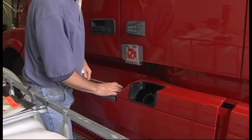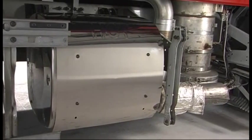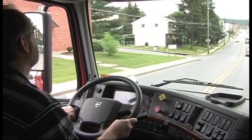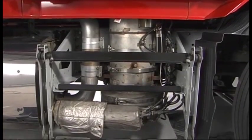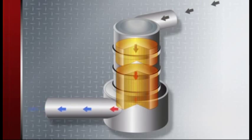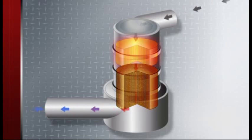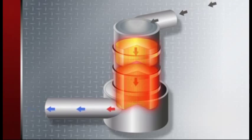on the left side of the truck. And on the right side, you'll find the SCR catalyst. If you haven't been in a truck with any exhaust aftertreatment before, you may also be unfamiliar with the DPF or diesel particulate filter. The DPF is designed to filter out the fine particulates from the diesel exhaust. The particulates this unit collects need to be burned off in processes called passive and active regeneration, or passive and active regen, that cleans the DPF so it can continue filtering properly.